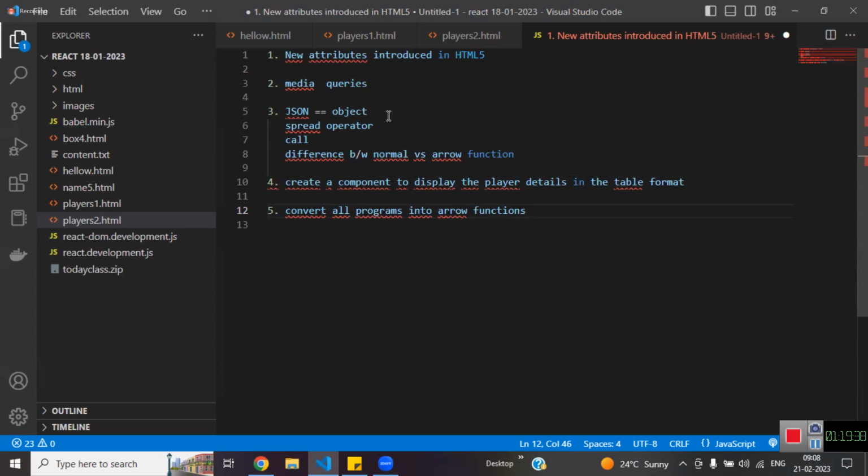Whatever we are discussing day to day, you have to spend 2 to 3 hours to revise the sessions and practice the session programs. At the same time follow this. Whatever assignments I'm giving, try to write your own notes, maintain it.